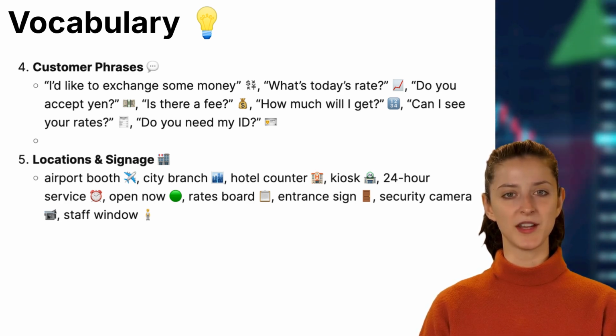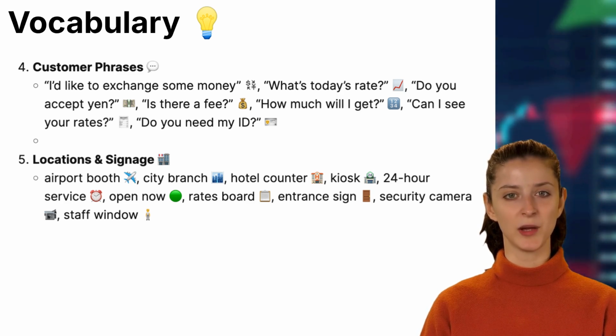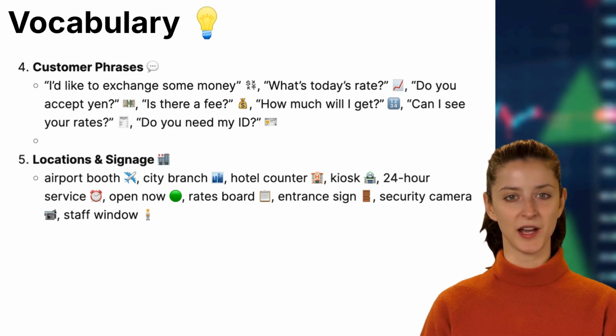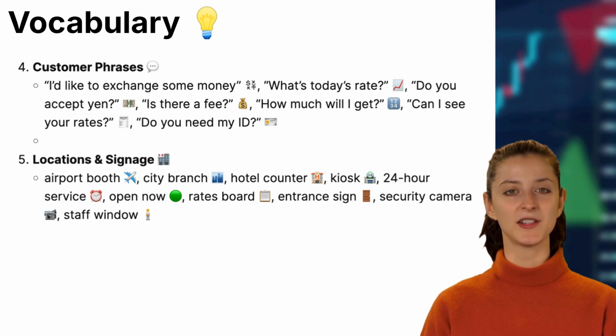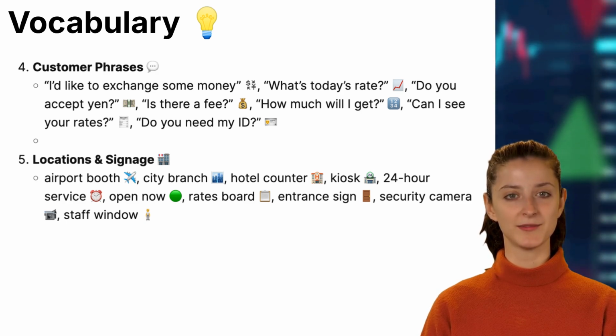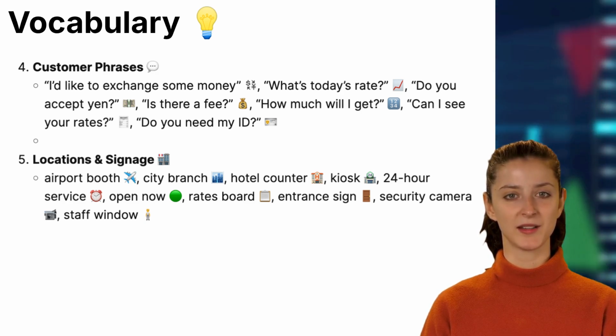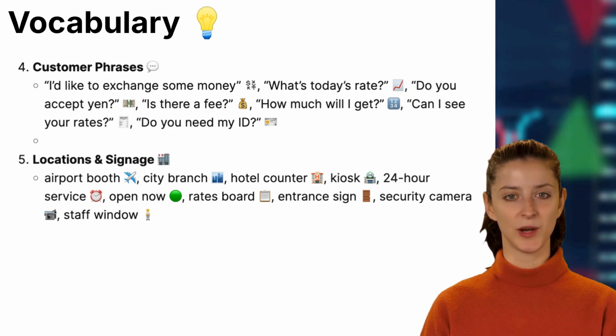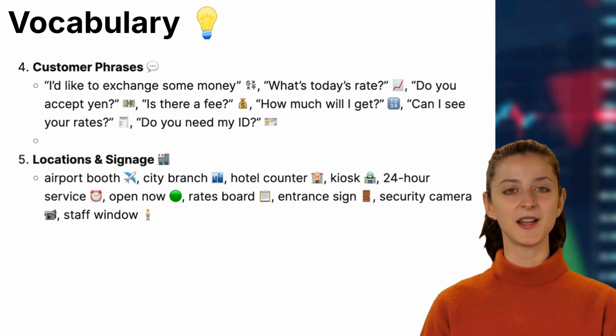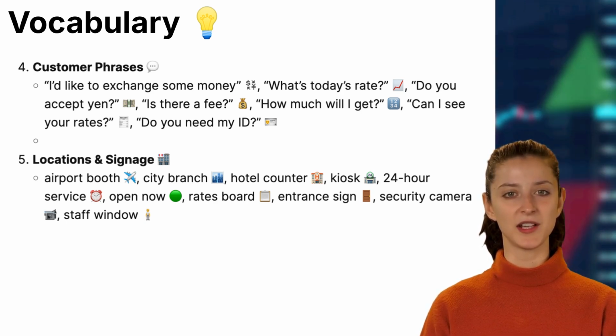4. Customer phrases. I'd like to exchange some money. A polite and simple way to start the process. What's today's rate? Asking for the current exchange rate. Do you accept yen? Checking if your currency is accepted. Is there a fee? Asking if there is any cost to exchange money. How much will I get? Confirming the amount you'll receive after the exchange.